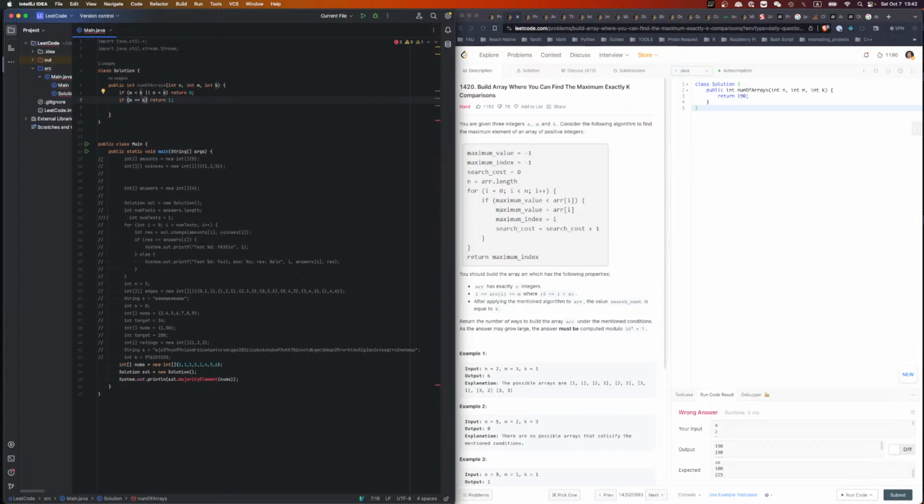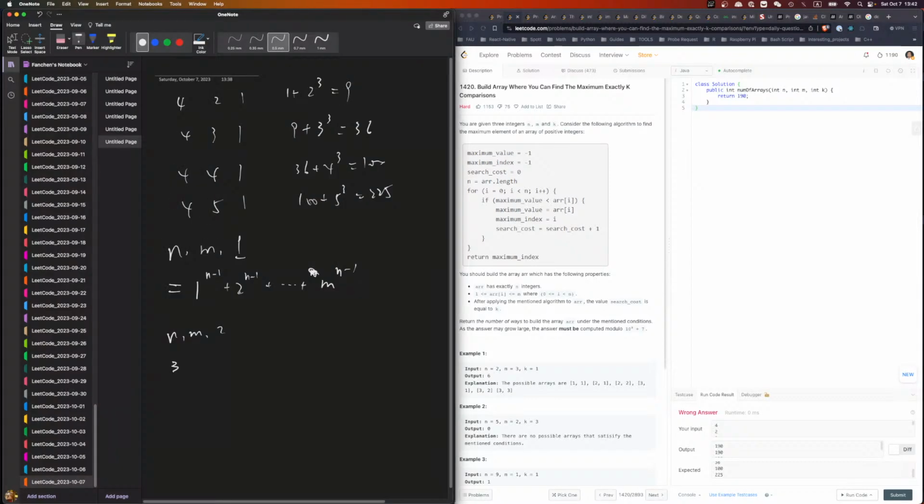What if n is equal to k? Well, when n is equal to k, actually there are many options, so we can't just do that. So how about we start with 2? We know 2, 2, 2.